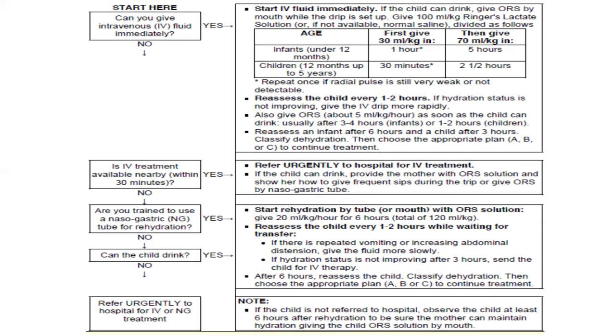Plan C: give IV hydration. Plans A and B use oral hydration; Plan C is used for approximately 10% dehydration, requiring 100 ml per kg. For infants below 12 months: give 30 ml/kg in the first hour, then 70 ml/kg over the next 5 hours — total duration 6 hours. For children greater than 12 months up to 5 years: give 30 ml/kg in 30 minutes, then 70 ml/kg over 2.5 hours — total treatment duration 3 hours.